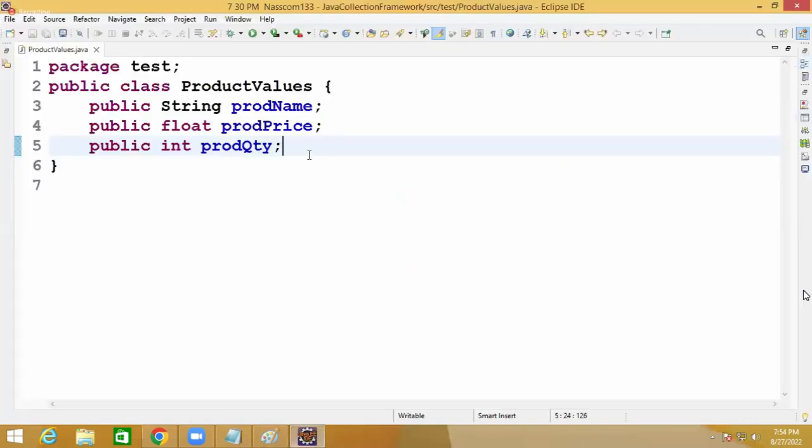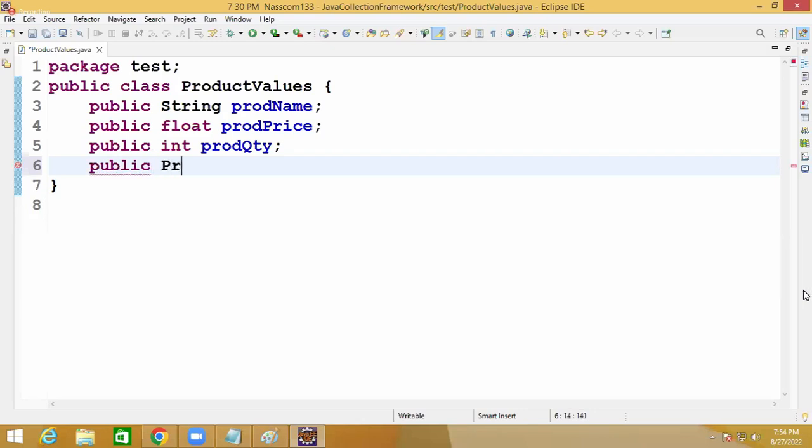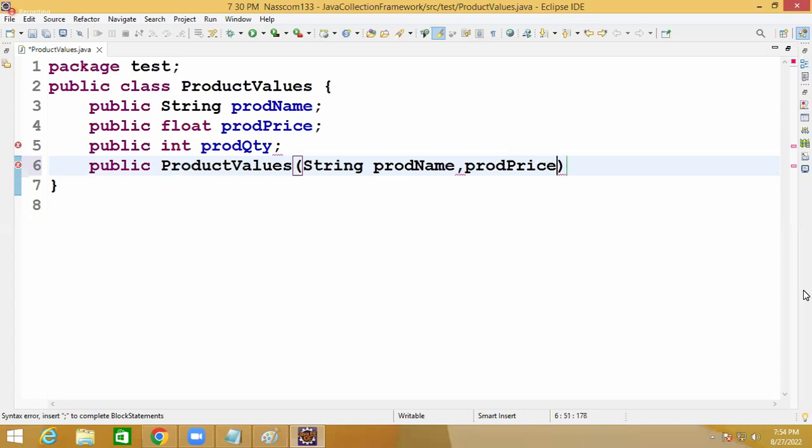To initialize the data, we use the constructor ProductValues with String product name, float product price, and int product quantity.